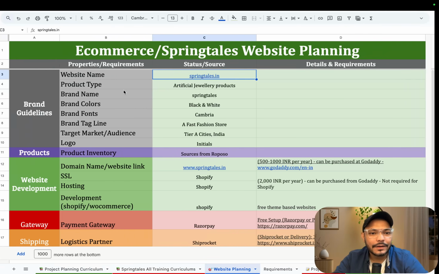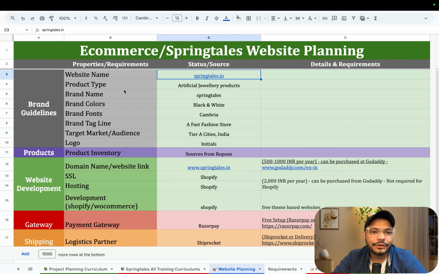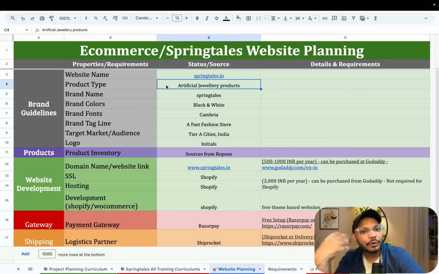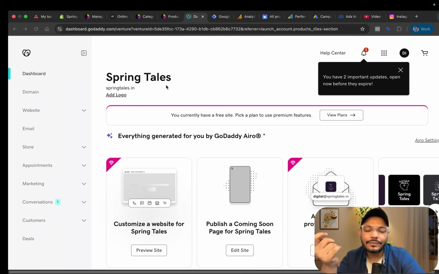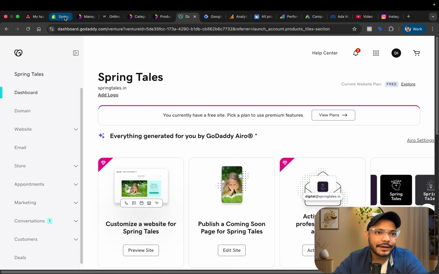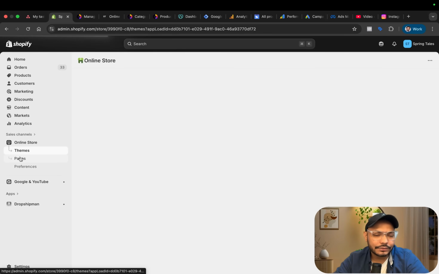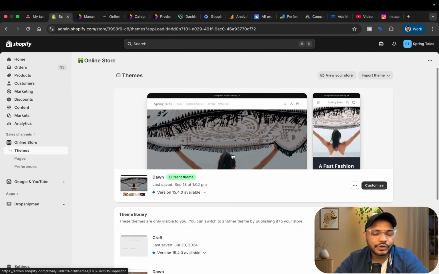Now, after buying the domain, you have to think about what type of products you will be uploading, what type of service you'll be selling on this domain, because accordingly you have to choose the website theme. If it's e-commerce, then you can simply get into Shopify. You can get into online store and you can choose a Shopify theme.